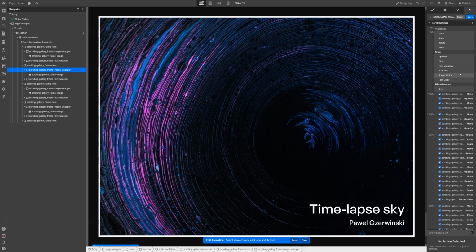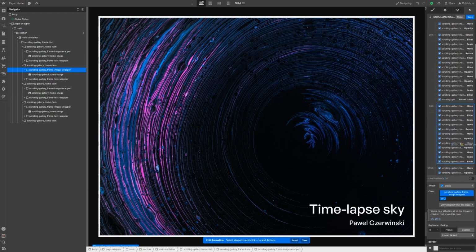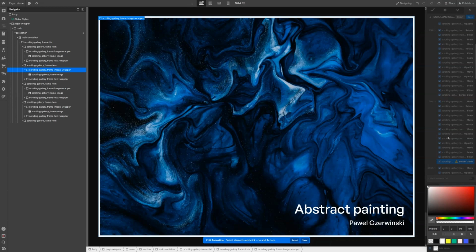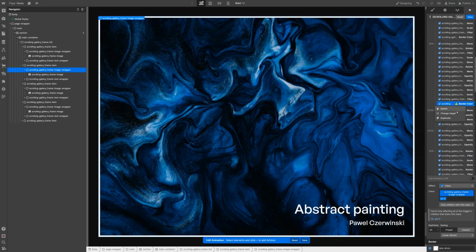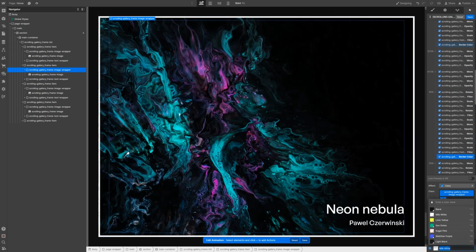So border color, let's drag and drop it here at 30. White to start with, and then at 50 we want it to go to 333 once again.